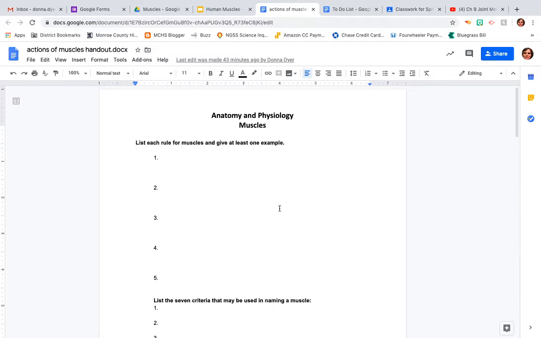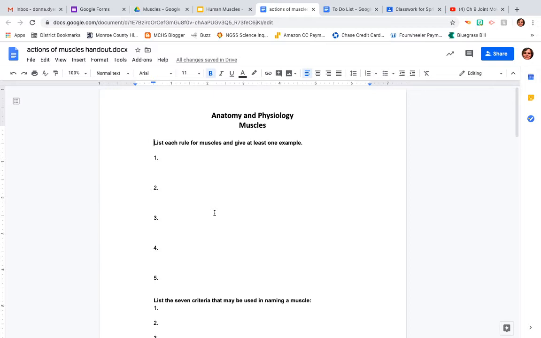So that's the reason this document is here. I'm not going to say that you have to print it out and write notes on it. You don't have to do that, because I'm going to be posting a Google assignment where you're going to answer some questions for me about this, and I'm going to count that as part of your notebook grade for this second 9 weeks.